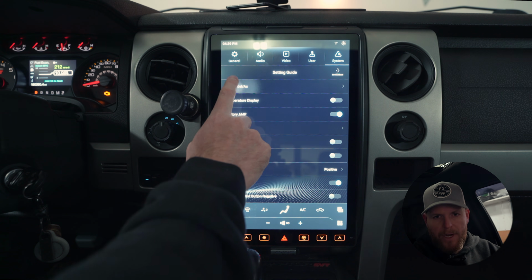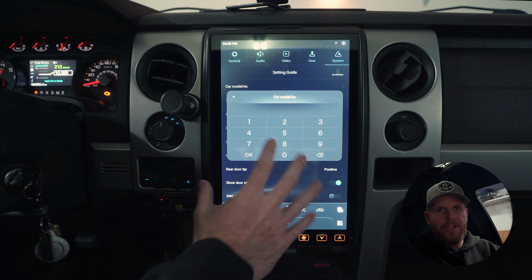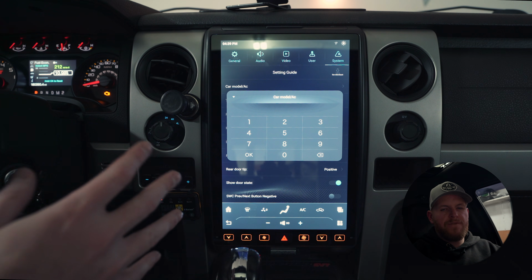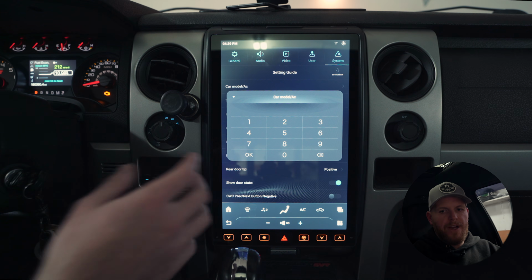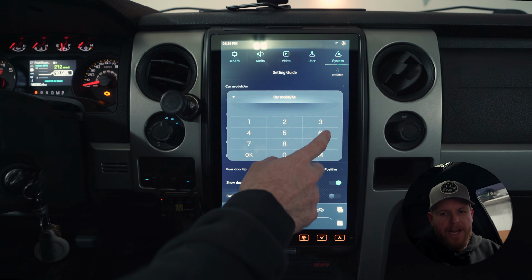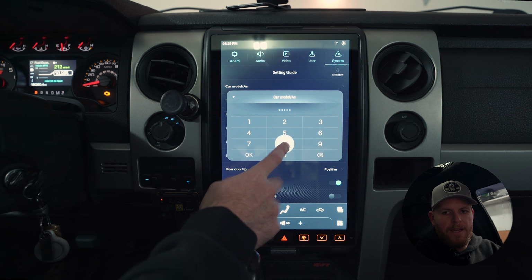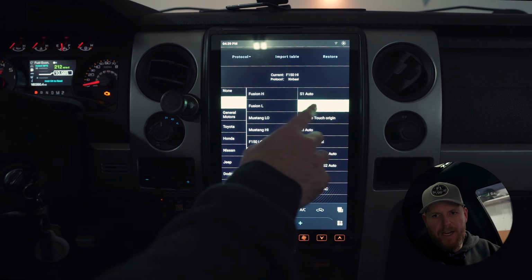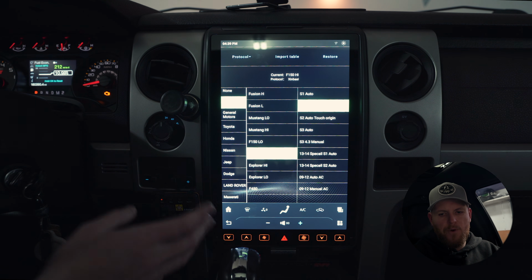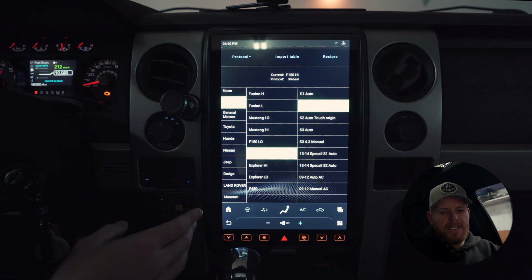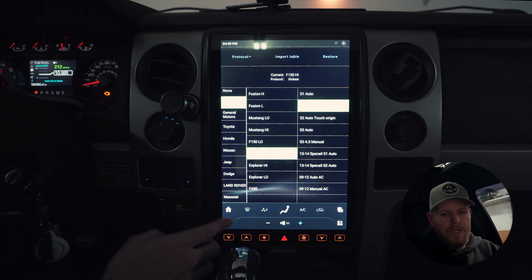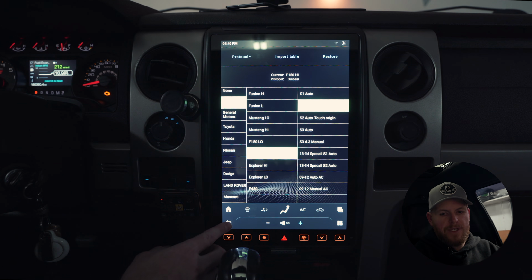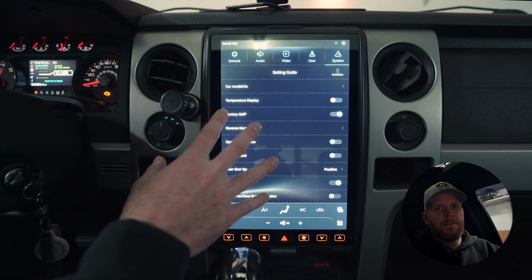The first thing that you got, car model AC. And this is going to be if you have any issues with your climate control. I would recommend not messing with any of this, because when you receive this unit, it should already be set for the correct model that you have. But in the event that you need to, the password is going to be 666888. Hit OK. And you're going to see I'm set to Ford, F150, high, S2 auto touch, and that's basically the setting for automatic climate controls. Like I said, don't mess with that unless you're having issues, and you also are going to want to make sure that you know what you need to switch it to before you go in there and get too crazy with settings. But for the most part, you shouldn't have to mess with that.